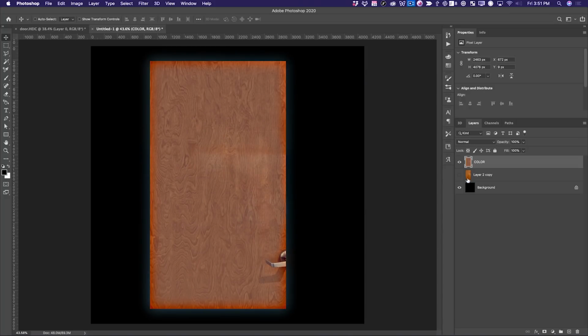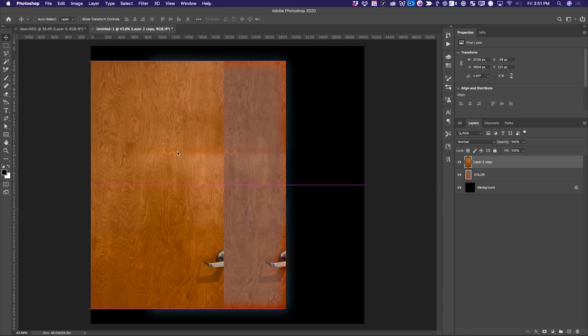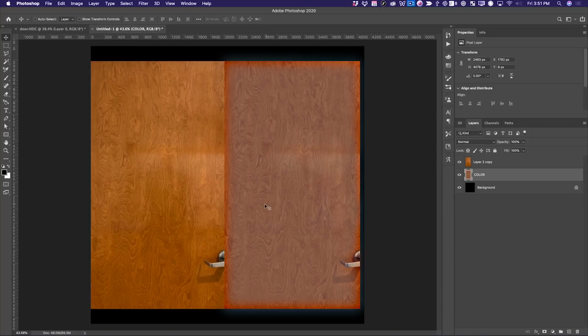And there we go. Now, it doesn't exactly match the original door. Let me pull that layer above and move it off to the side so we can compare. So this is the original door, and this is the door that we have manipulated. And you can see this area here is definitely going to create some issues. So let's first just go ahead and clean that up. I'm just using the clone stamp tool with a big soft brush, and I'm going to pick a couple of spots and just come in here and paint out that area. And while I'm at it, I might as well grab a spot and get rid of the door handle. All right, so with just a few minutes of work, this is what we have. Now, it doesn't match the color of this, but if you look at the overall wood grain and the way this feels, we're pretty darn close.